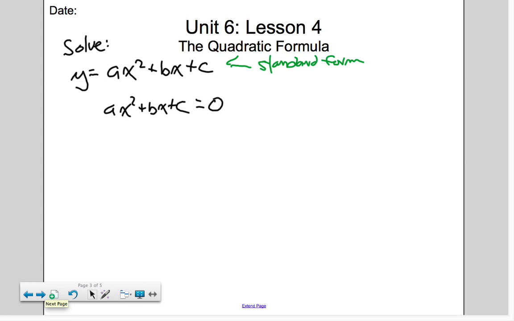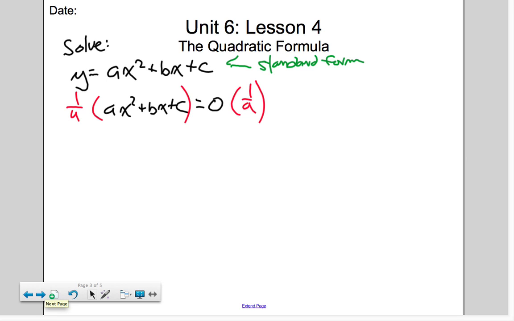So what I want to try to do is, well, it's hard to factor this, so I'm going to try to complete the square. Okay? So in order for me to complete the square, what's in front of my x squared? A. So I need to try to get rid of that a somehow, so I could use my little trick to try to complete the square. So how can I get rid of the a? Divide. I could divide by a or factor by a, right? What happens if I divide by a? So basically I multiply both sides by 1 over a.